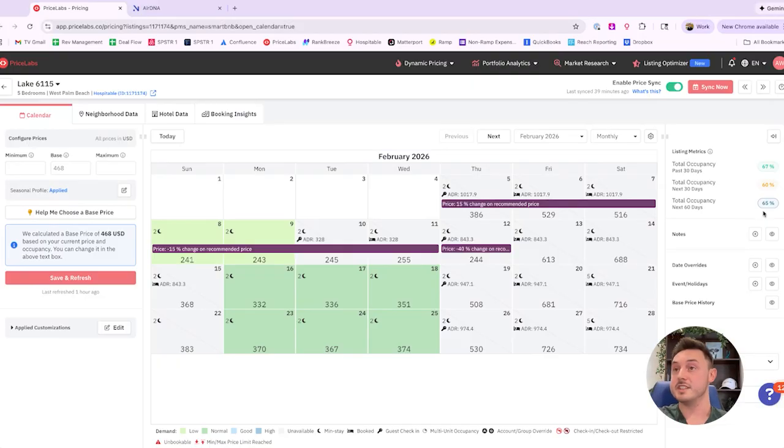If I'm seeing this here and we're at 65%, but in 2 months I'm looking back and we actually ended at 100%, that's not necessarily a bad thing because my discount strategy was strong and I was able to fill every single day at the right time. Gotcha. Okay, so how occupied you are is not necessarily a reflection of you being underpriced or overpriced. It depends on when it is. That totally makes sense, man.